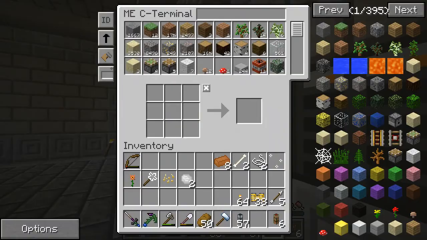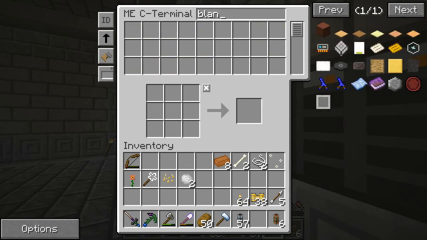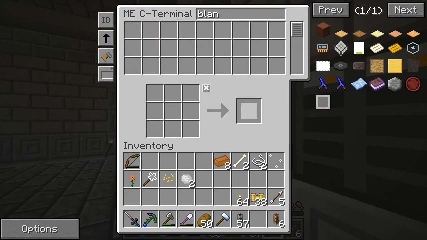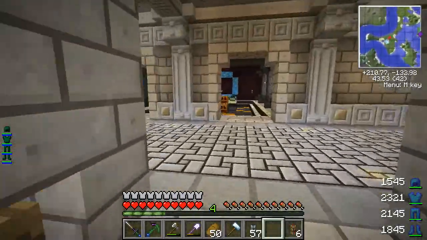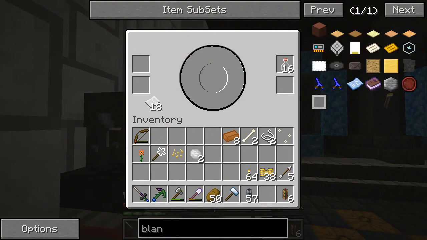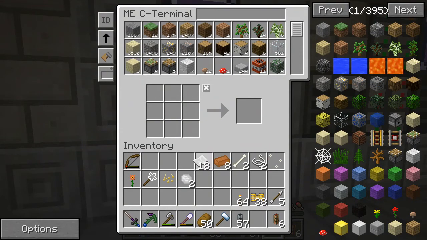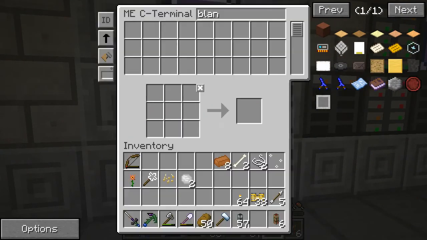Blank prints. Blank. Open the door. Blank. Woo! Hello. Blank. Schematic. And I have no paper. Why do I have no paper? Alright. Paper. Need paper. Do I have paper over here? I should have paper over here. I have quite a few bees in there. So this will make 9 schematics, which I only need 8, but whatever. Blank.